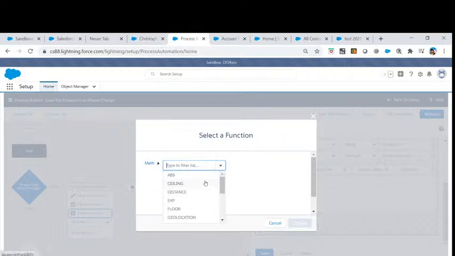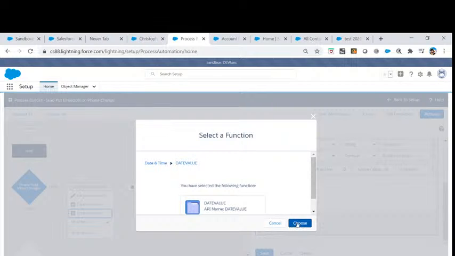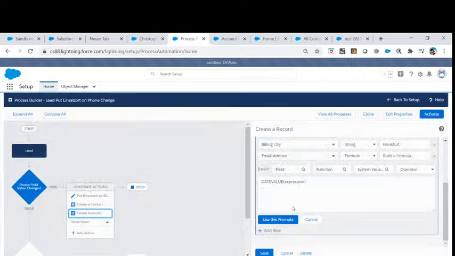Let's say we are going through this. Ceiling distance, floor, geolocation, ln, log, ceiling, floor, mod, advanced. No, let's go for the advanced one. We are going like this. No, let's go for the date time, and now we have month, date time value. Well, I think we will just go for the date value for sure. That's the first one. Let's go for it, the date value.